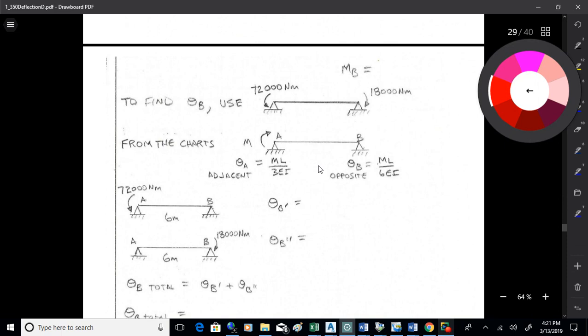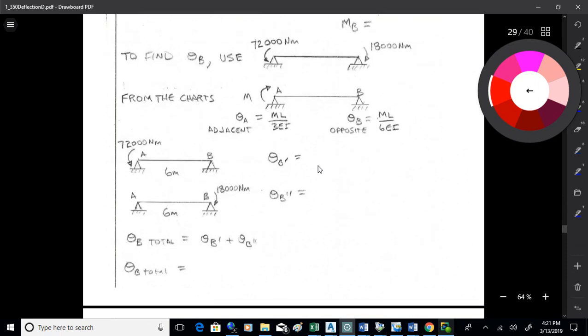So the first thing I'm going to do is use that diagram that I showed down below on page 910, where it has those two moments on either end. Okay? So what I'm going to deal with now is a simply supported beam with a moment on either side, a couple. And see, I've got a table for that. And what I've got then is A and B at the bottom of the simply supported table.